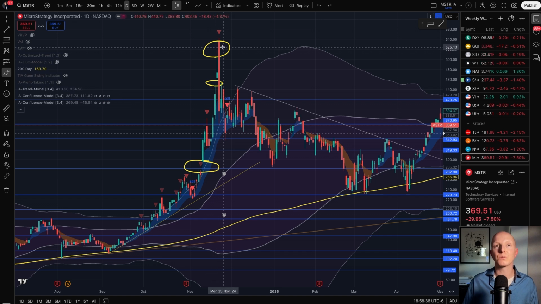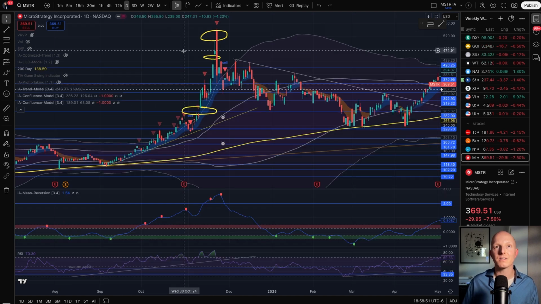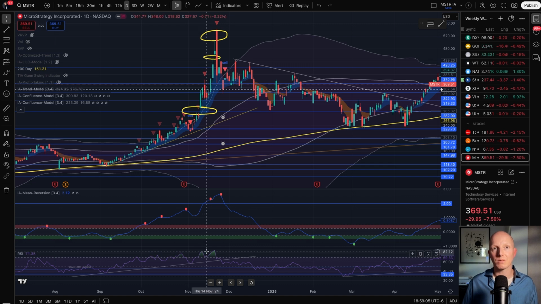I didn't know this was going to be the turnaround day, but that second gap up just told me that, hey, it was time to get out. And that's also partly why I got such a good premium. And so if we're looking at mean reversion, it's starting to spike into this move. And on this first gap up, we're not at that 2 standard deviations yet, but RSI is already really spiked. So that's another thing that's getting me to pay attention.